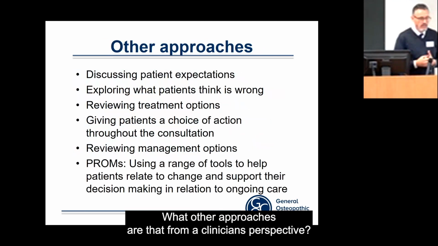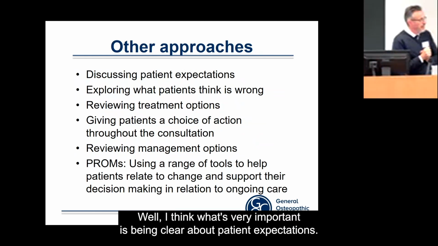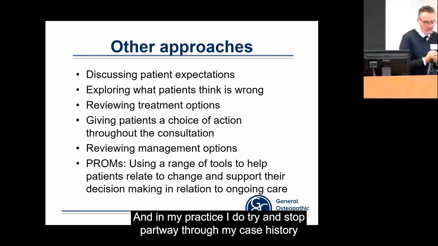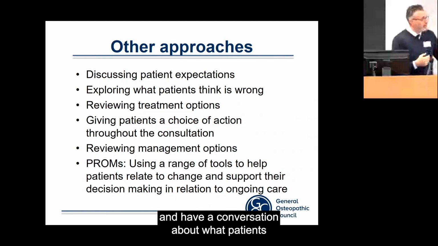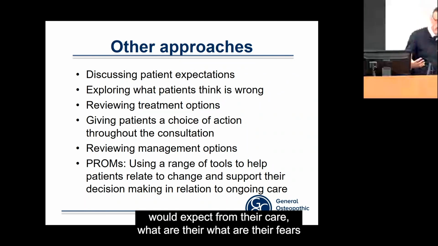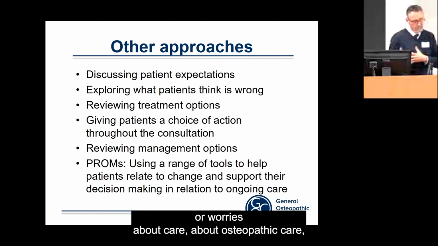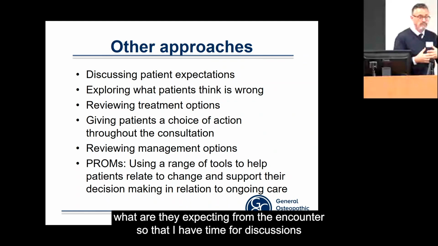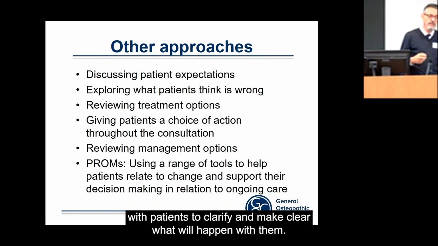What other approaches are there from a clinician's perspective? Well, I think what's very important is being clear about patient expectations. And in my practice, I do try and stop partway through my case history and have a conversation about what patients would expect from their care. What are their fears or worries about care, about osteopathic care? What are they expecting from the encounter, so that I have time for discussions with patients to clarify and make clear what will happen with them.